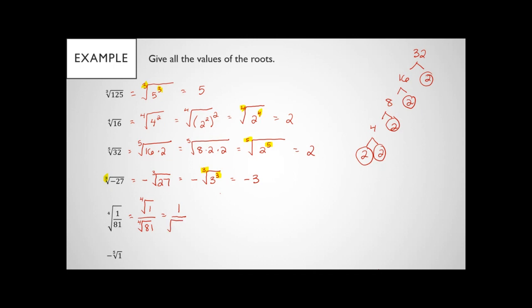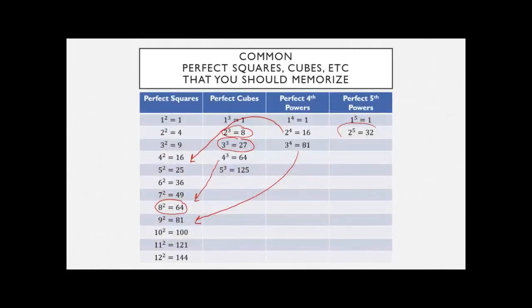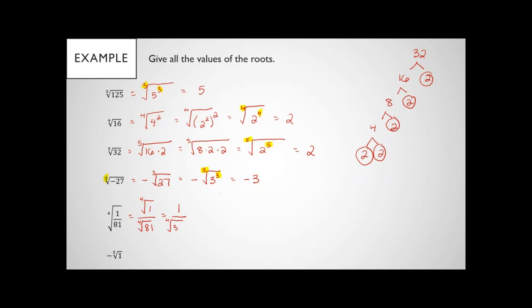And then we've got the 4th root of 81. So we want to rewrite 81, and 81 is equal to 3 to the 4th. We want to use one of the 4th powers because that's the root that we're taking. So this is 3 to the 4th. So my index will cancel out the exponent, so it cancels out that root, and we're left with 1/3 as your answer there.